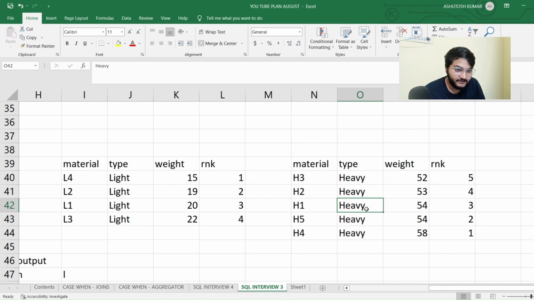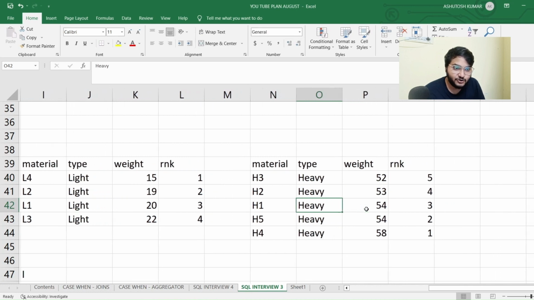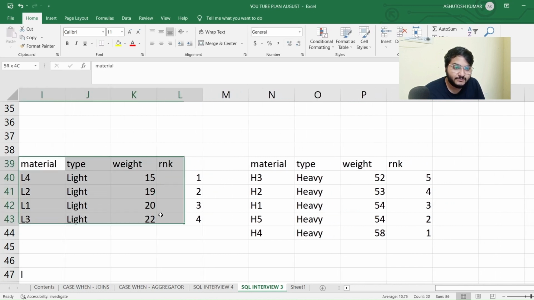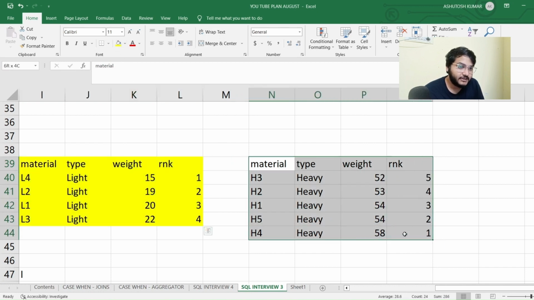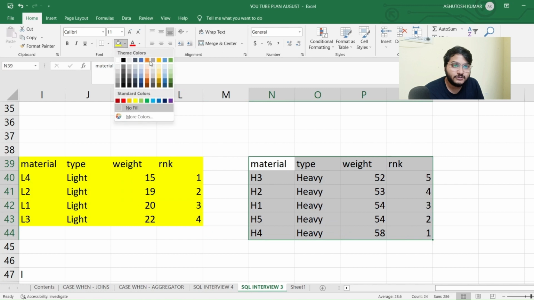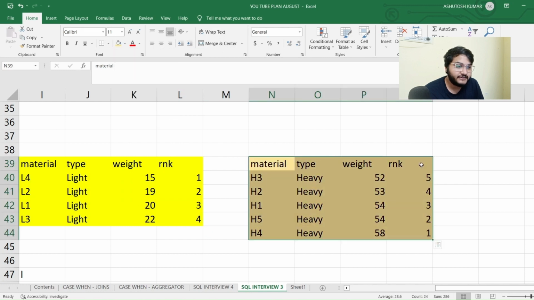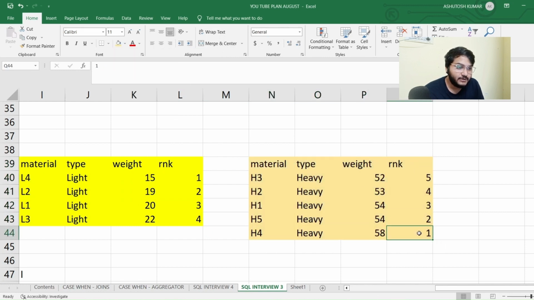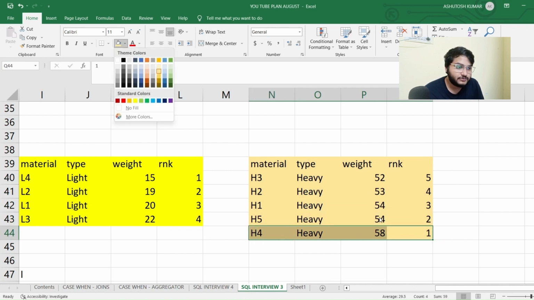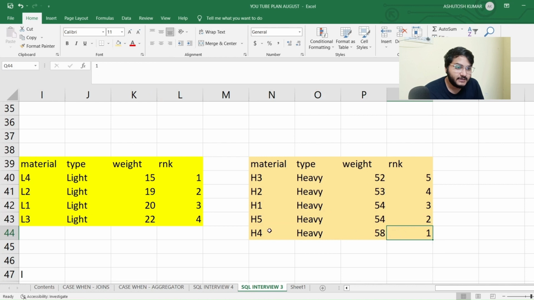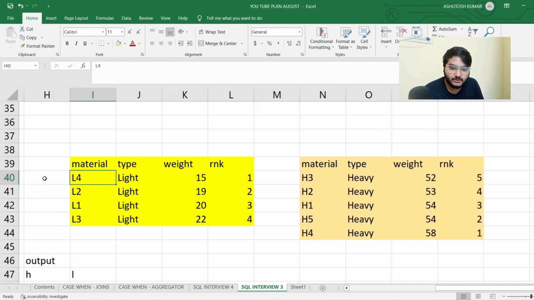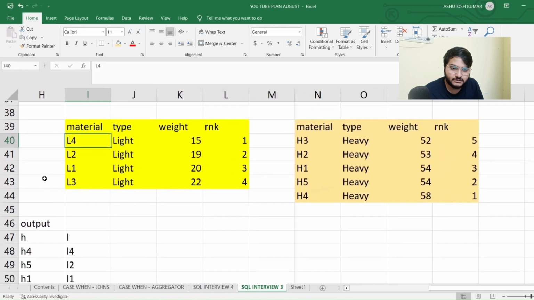Now after providing the rank, I'll be joining the lightweight output with the heavyweight output on the basis of the rank column. So rank one will be joined here. Rank one, H4, will be joined with L4. Let us see if we have the output H4 L4 or not.